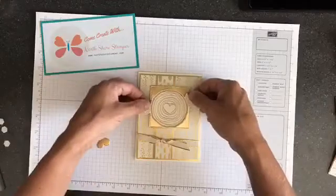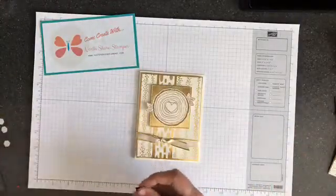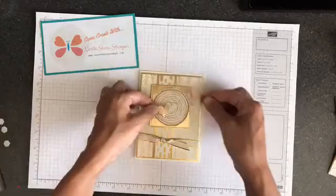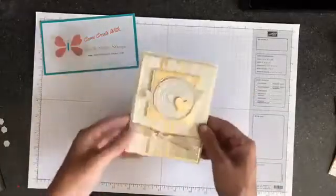Okay, so let's stick this one on like that, and then let's grab another dimensional because we've got like, I don't know, 4 layers up now, and we're gonna put this one, that needs to go over there for me, over there. What do you think?